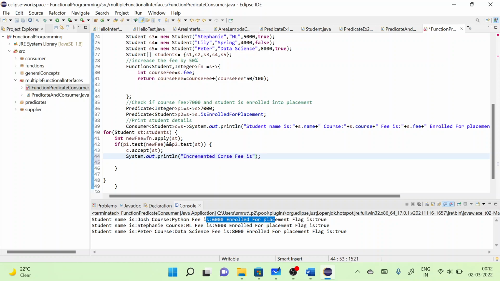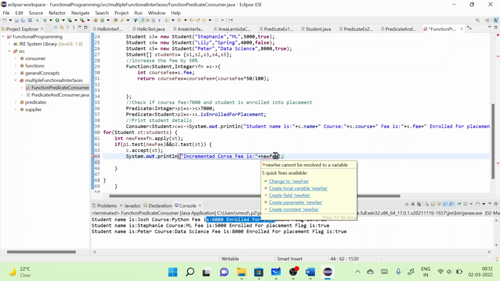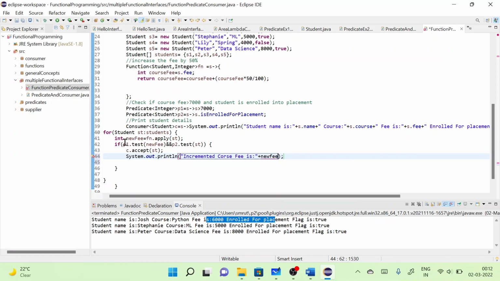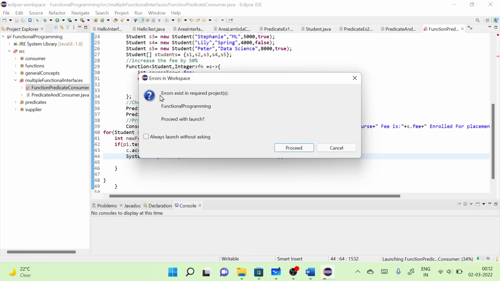I'll say incremented course fee is plus new fee. Now let's run it and see the output.